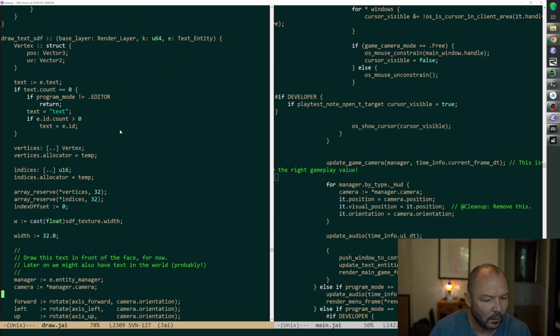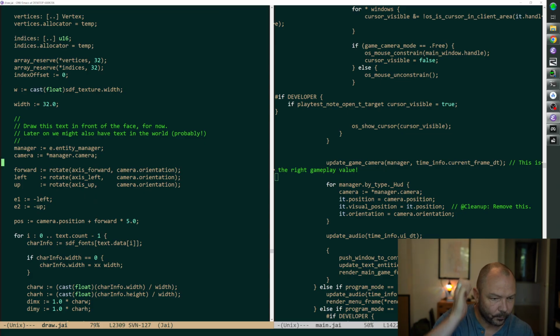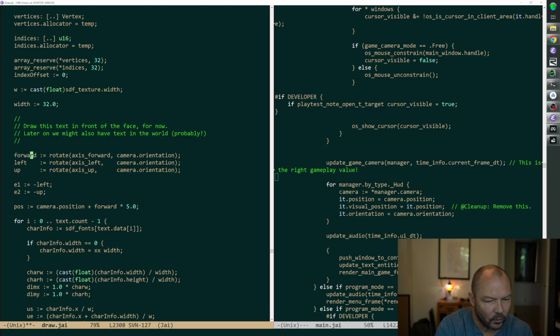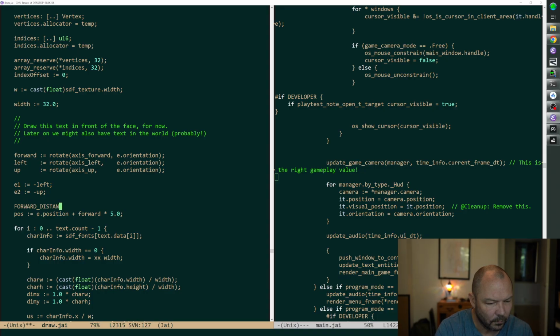So I had hard-coded this for the camera, but let's actually do this, because we want to be able to draw text on any entity, right? 5 meters seems like a lot.